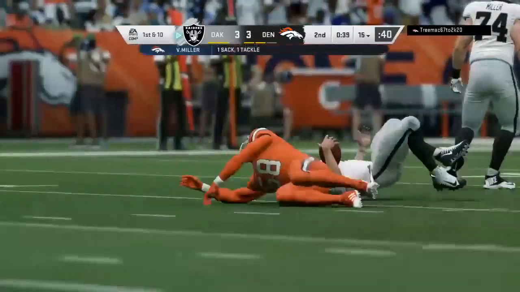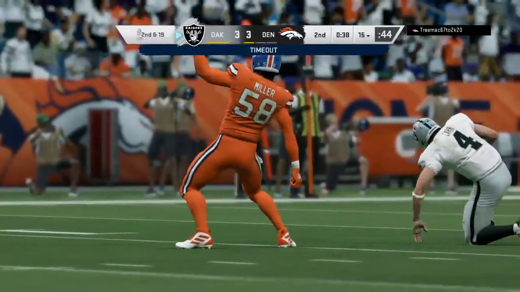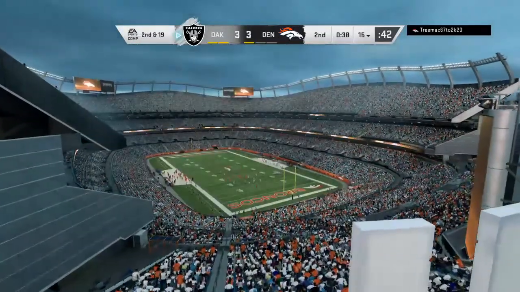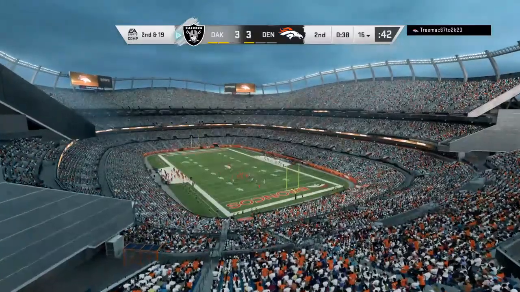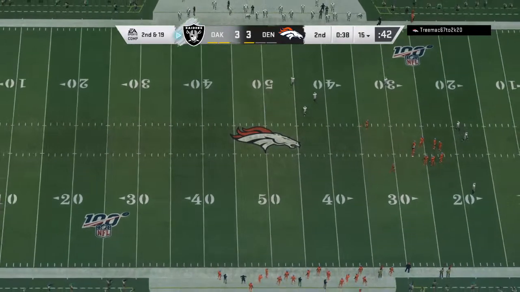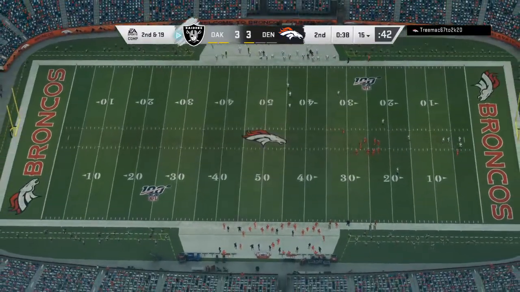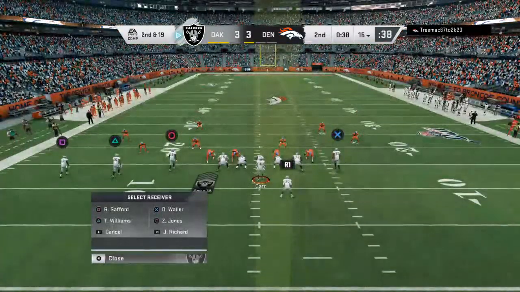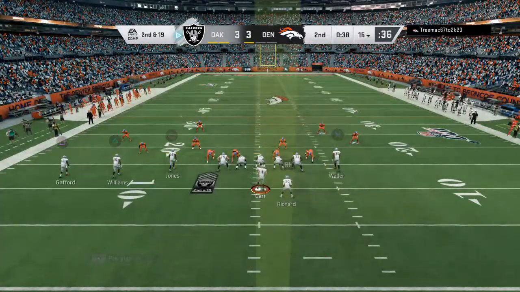And the Broncos get there and take him down. Now the Broncos going to use the second of their timeouts as they stop it here with just under 40 ticks to go in this first half. And they need to work to at least get some of this yardage back after the sack. 2nd and 19.